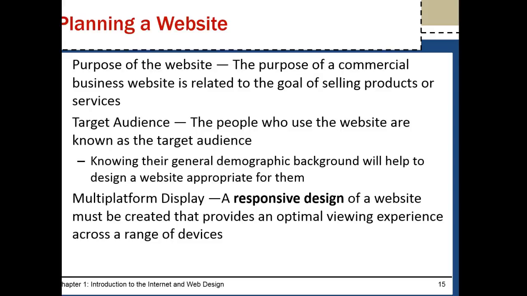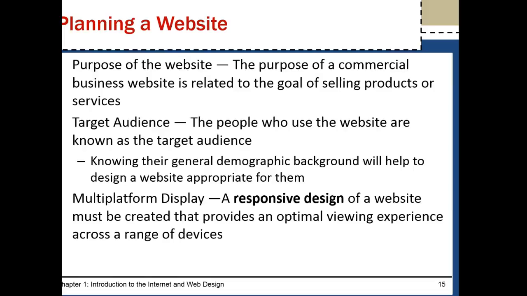In this part we are going to talk about planning a website. So first we are going to look at why we need to have a website. So what would be the purpose? The purpose of a commercial website is related to the goal of selling maybe a product or maybe a service.